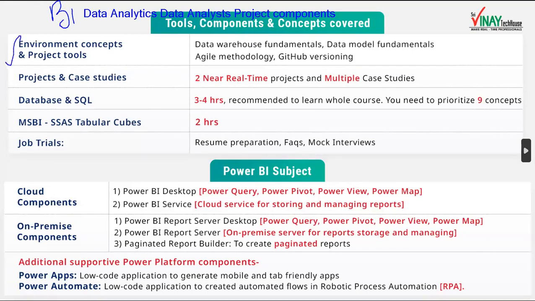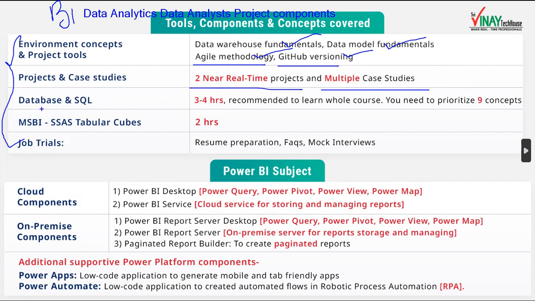These are the components: the warehousing fundamentals, modeling fundamentals, project lifecycle methodology, agile, and project code controlling methodology and component GitHub. All these I will explain. 2 near real-time projects are required for your better hands-on and knowledge, and many case studies we'll discuss.